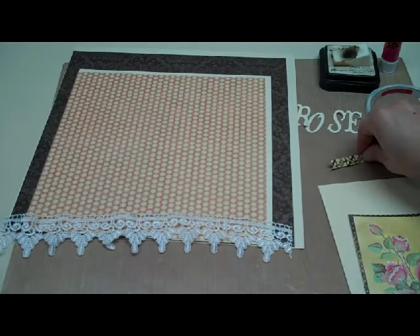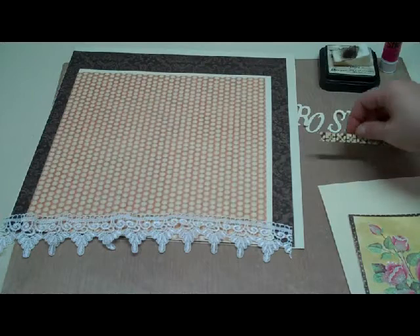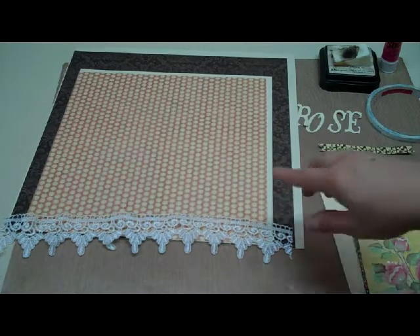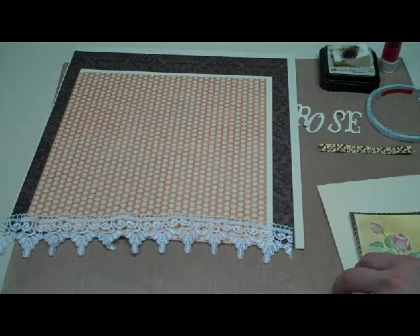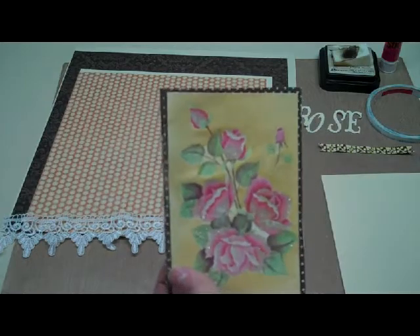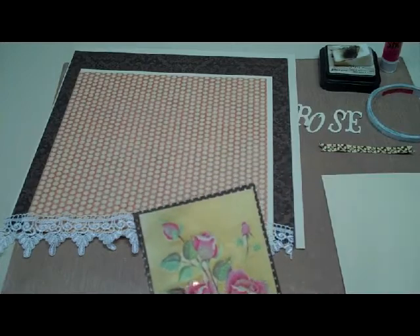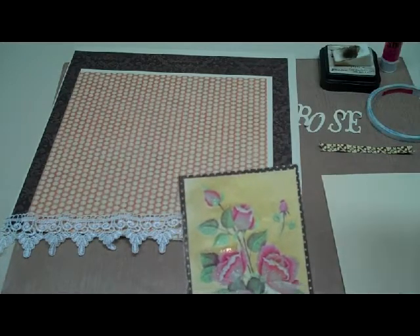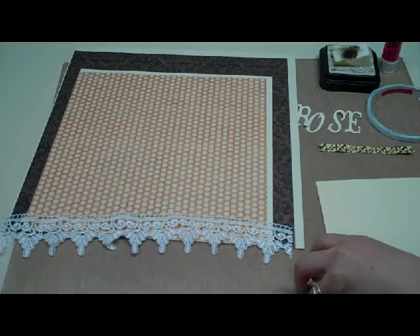I have Celebration, and that's for this little tiny strip here that I cut the little V in each end — that's going to be a kind of ribbon for my paper. Then I have My Beloved, which is the pearl one, and one called Enamored Embrace, which is the dark brown one. I also have a tag I made with a rub-on that I put on a piece of cream paper, sprayed with gold glimmer mist to age it a little, then mounted on a brown piece of cardstock. And I have a photo mat.